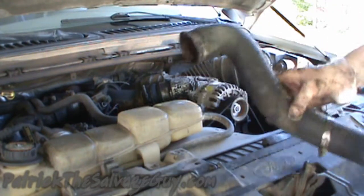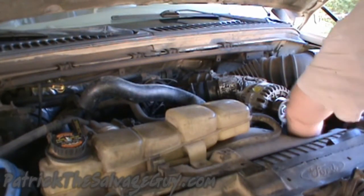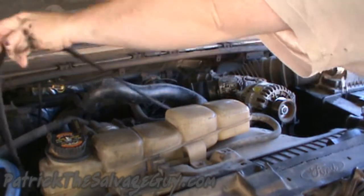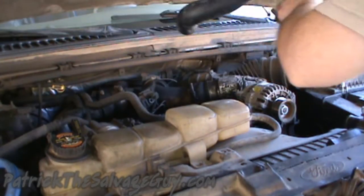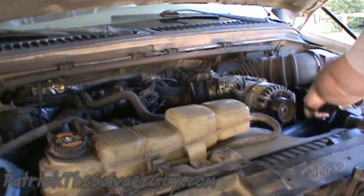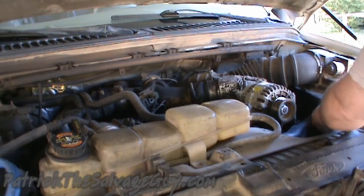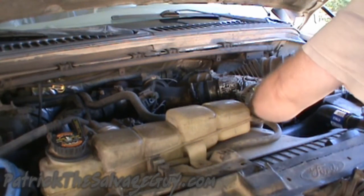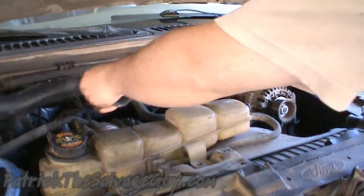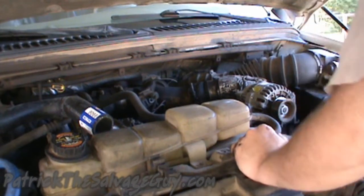There we go. There's the upper hose. Okay, so I've also removed the serpentine belt as well. And then here's that hose I was telling you about. There's even an alternator bracket for the hose to fit properly. And now that's all out of the way.